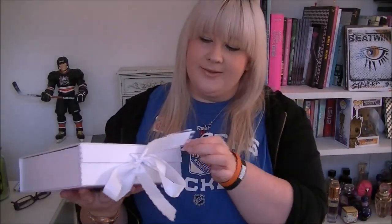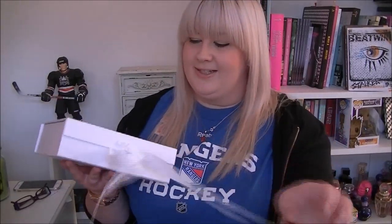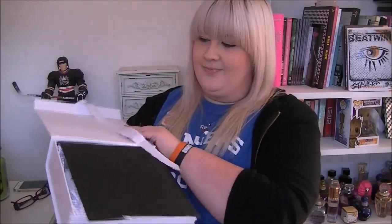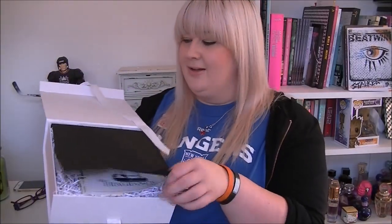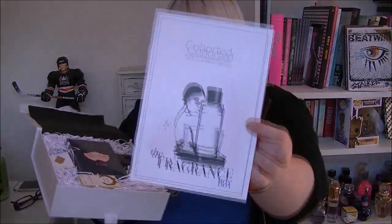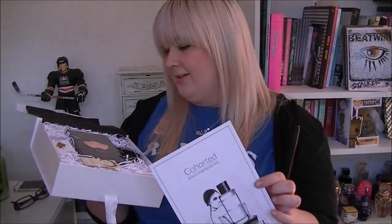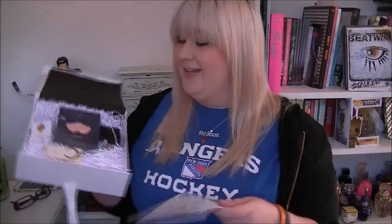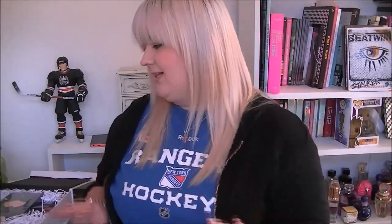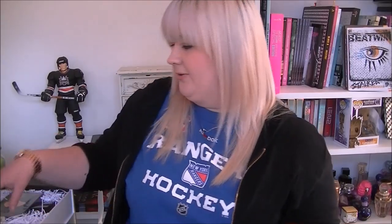The box is really pretty — it's got this little bow. I've resisted opening it so let's do it. I'm quite excited! Okay so we are greeted with black paper. Cohorted — The Fragrance Box. Oh my lord, that's pretty cool. I'm not going to look at the contents yet; I'm going to take the things out of the box and show them to you individually.